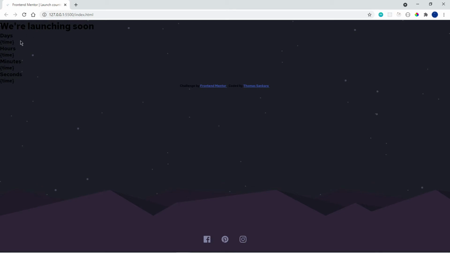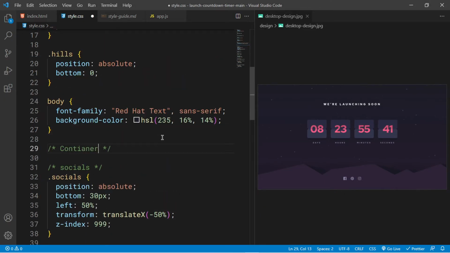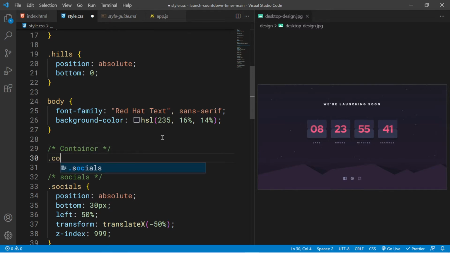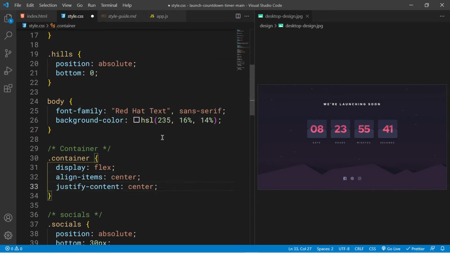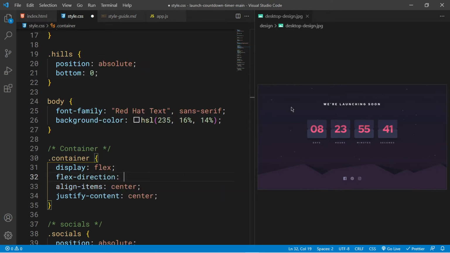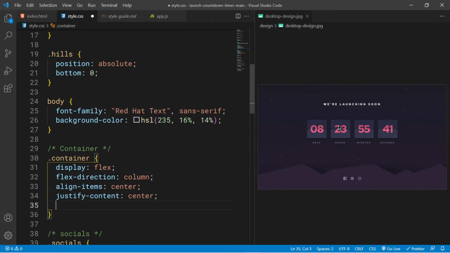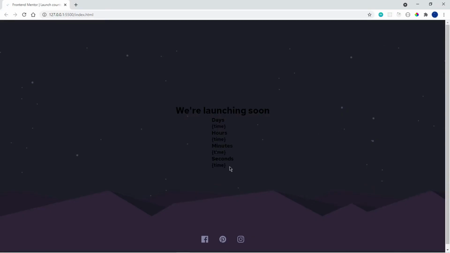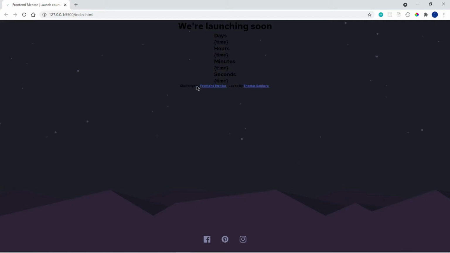Let's deal with our countdown timer next. And I'm just going to place a comment here saying the container, and then target the .container and say display flex, align-items center, and justify-content to the center. Look what happens. So this happens, okay? And then let's set a flex-direction of column, like so. That's looking fantastic. And then here let's set a min-height of 100 viewport heights, so this will go to the center. Something's wrong. Okay, let me just remove this so that you can see it. Notice how we can see this attribution right here.